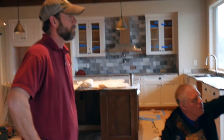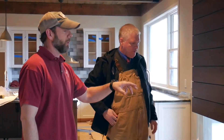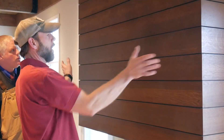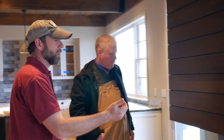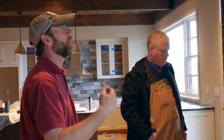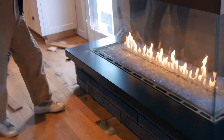It didn't come with this part — this is something we added on. So behind here, what is this — is this like a big metal thing? No. It's a low-clearance fireplace, so there's only six inches clearance here. We built a box around it, keeping our clearances in mind. And then the cabinet guys did such a wonderful job wrapping it with oak to make everything look all nice and finished. And the mantel's all custom.